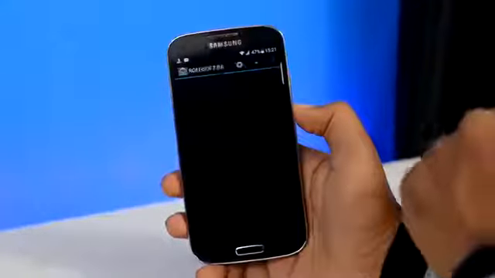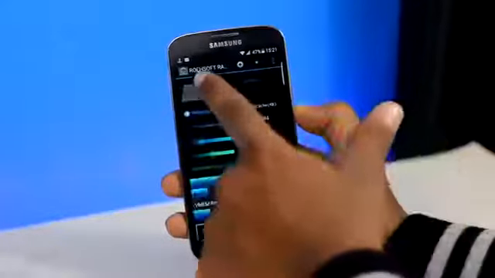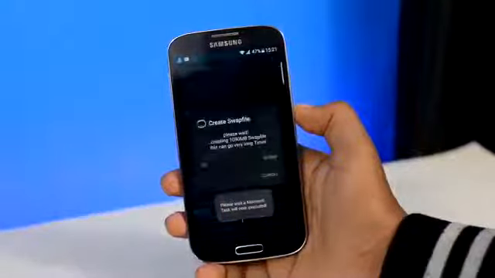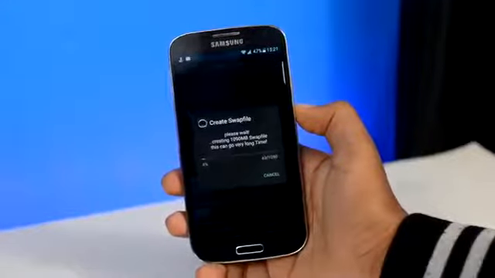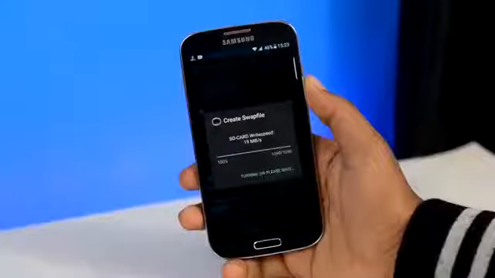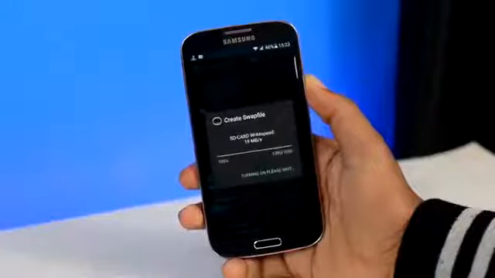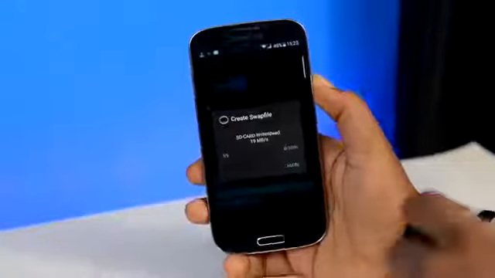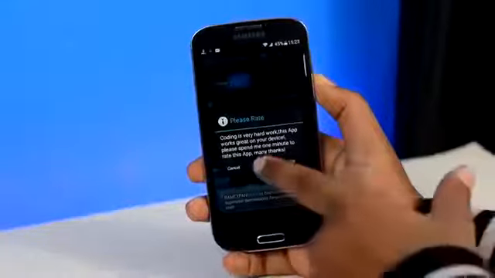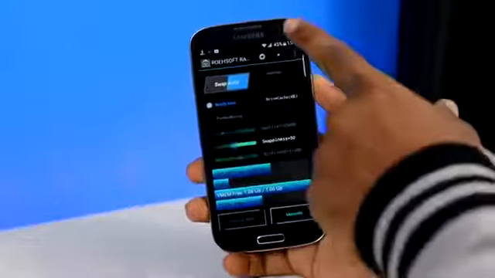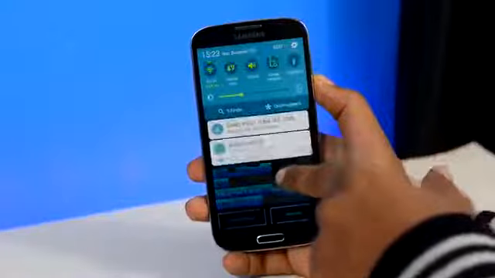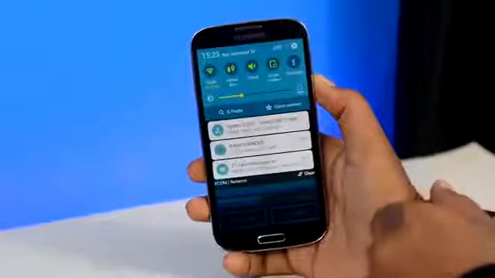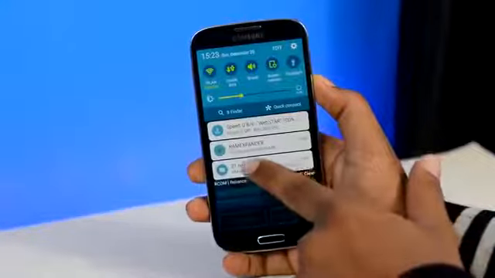And then tap on the swap active button again and the swapping process will begin. Now depending on the amount of RAM you want to create, it can take between 2 to 15 minutes. And it's almost done. If everything goes right, it should look something like this. Let's close that. And upon sliding down your notification tab, you will find a new info bar showing the amount of expanded RAM that you just have created.